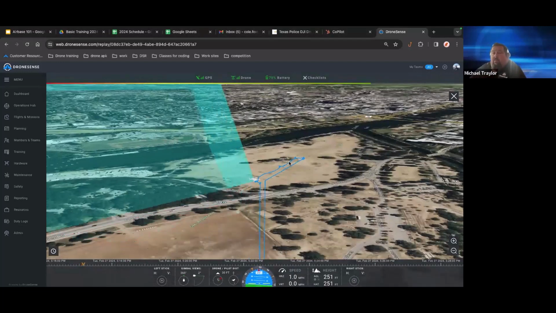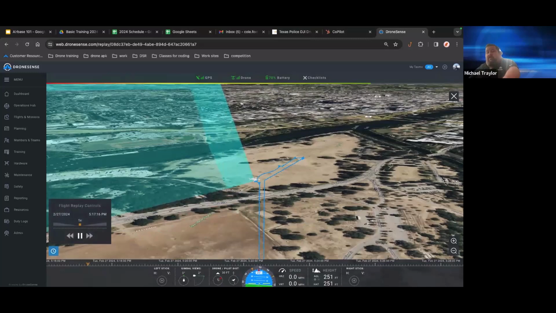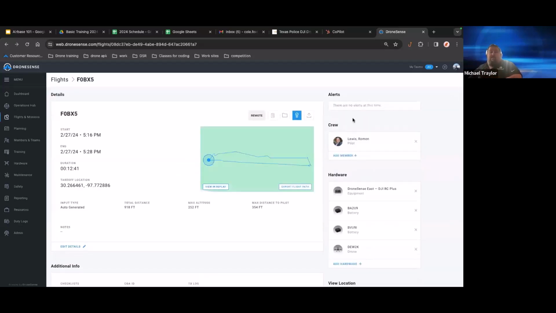We can also see the telemetry across the bottom of the screen. You have the left stick, right stick, gimbal angles, views, pilot distance, home point, the attitude and heading indicator, our speed indicators, vertical and horizontal, as well as our altitudes in AGL or height above terrain. And then we can click it back and forth to get our mean sea level altitude as well. So we've got our replay functions on the bottom left. And once we're done with that, we can click the X to leave this screen as well. Does anybody have any questions on the flight card at all?